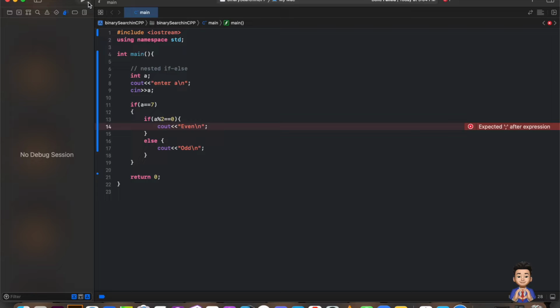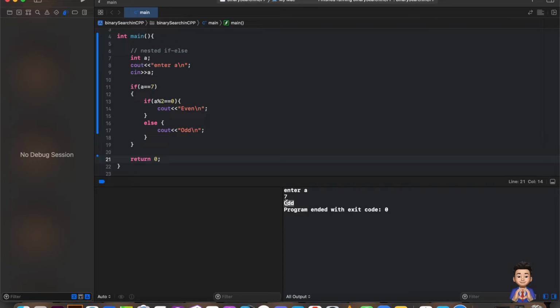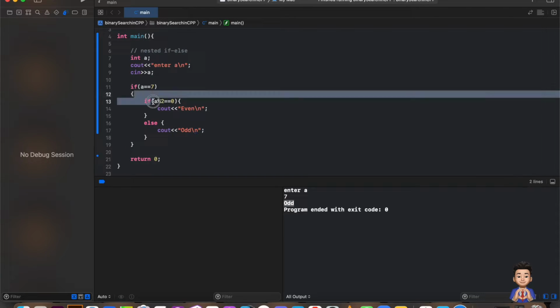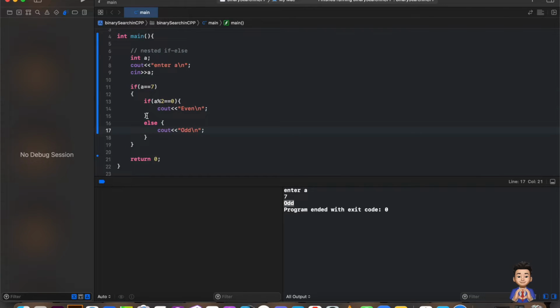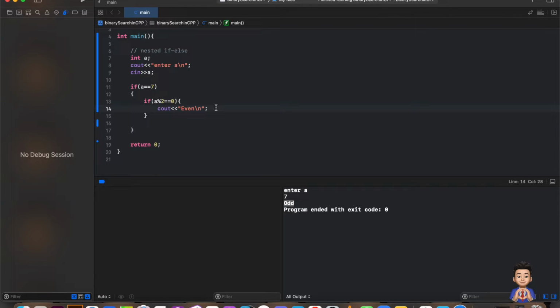Now let's check if it's working or not. Okay, I have forgotten to write a semicolon. Now let's see. If I input 7, yes, you can see this statement. The second if else statement is printing. First the outer if statement is working, then the inside if statement. Now let's add another if within that if.